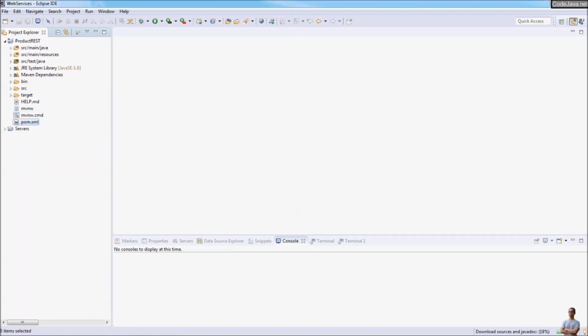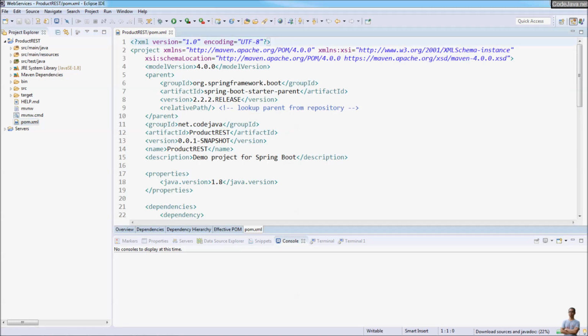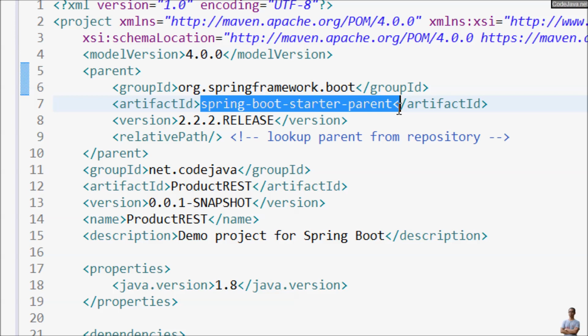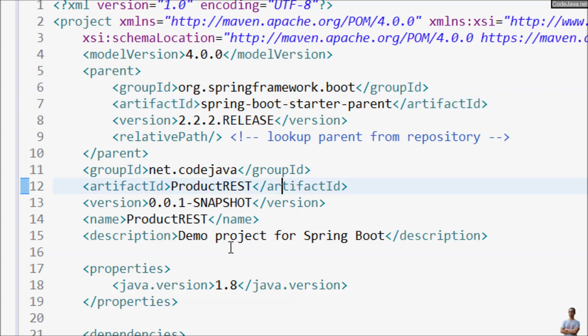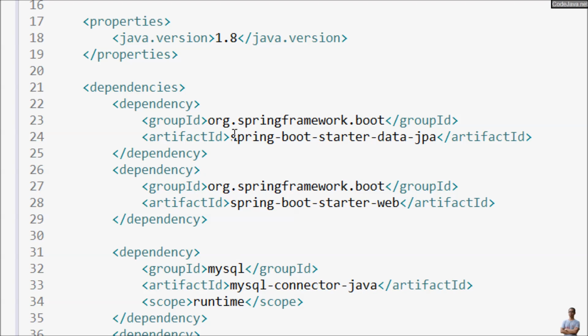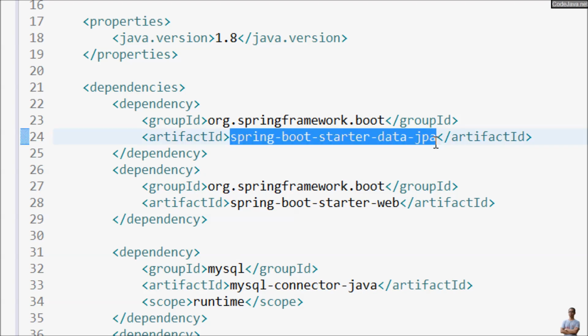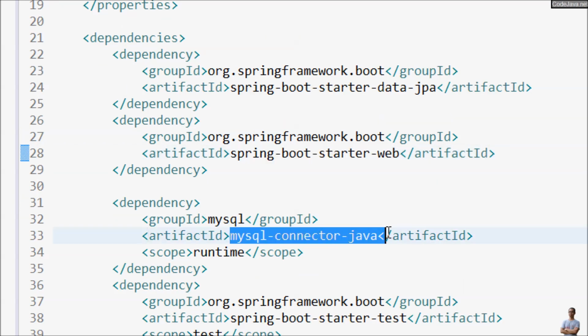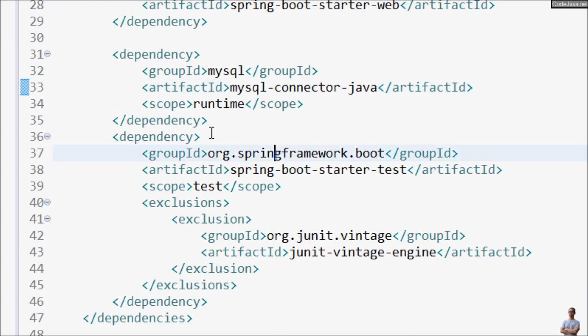And this is the Maven project file. You can see the parent of the project is Spring Boot starter parent here. You can see the dependencies we specified: Spring Boot starter data JPA, Spring Boot starter web, and MySQL connector Java, which is the MySQL JDBC driver, and you can see the dependency for test.